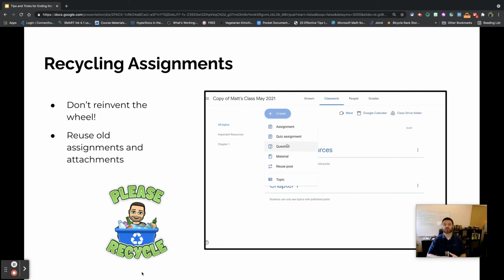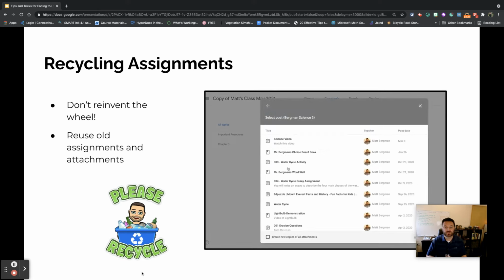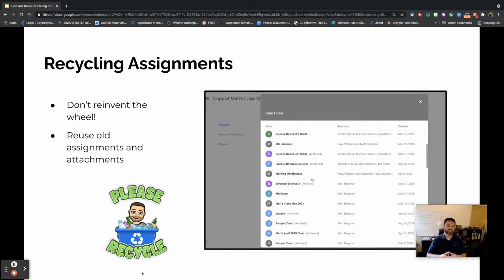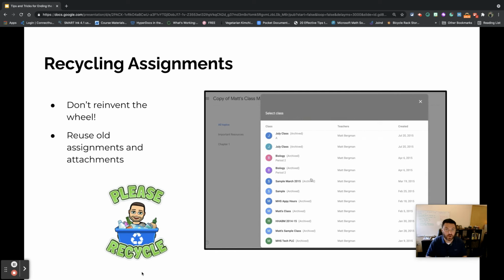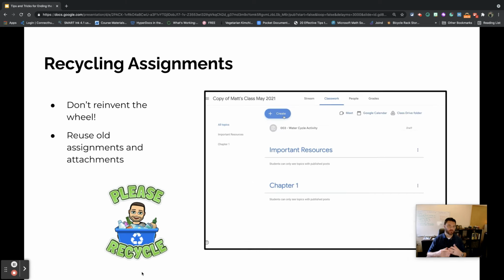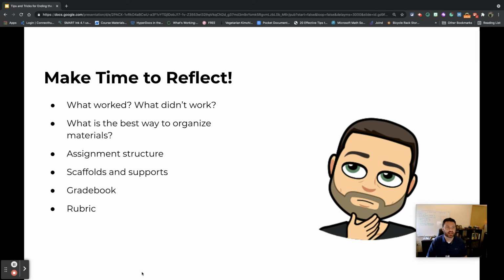You could even recycle old assignments. If you want to reuse a post, you could most certainly do that. You could go to any class that you've ever created, even if it's archived, and reuse old assignments, which is awesome. You can also create brand new copies of the attachments if you want.